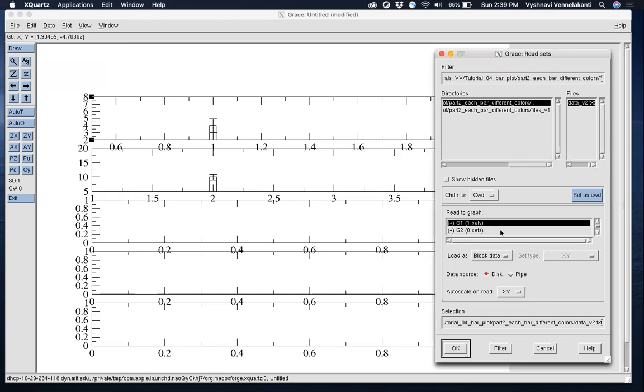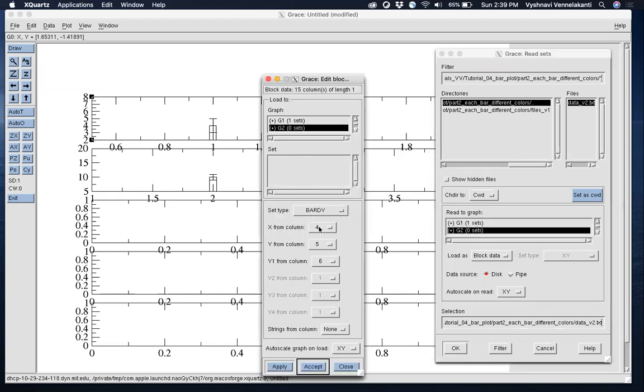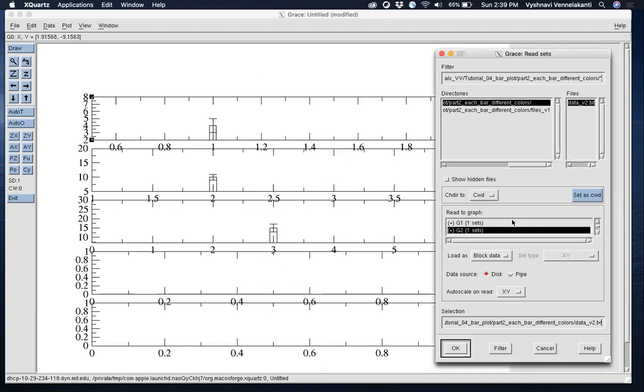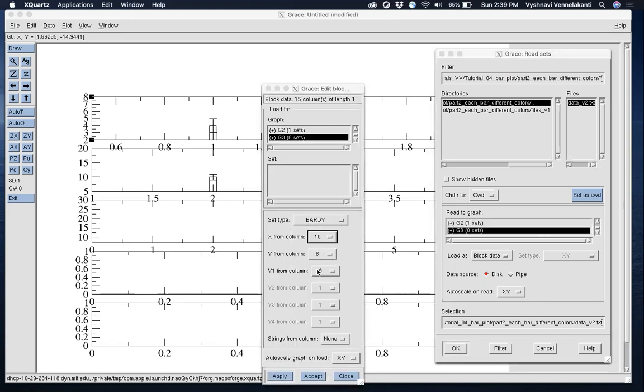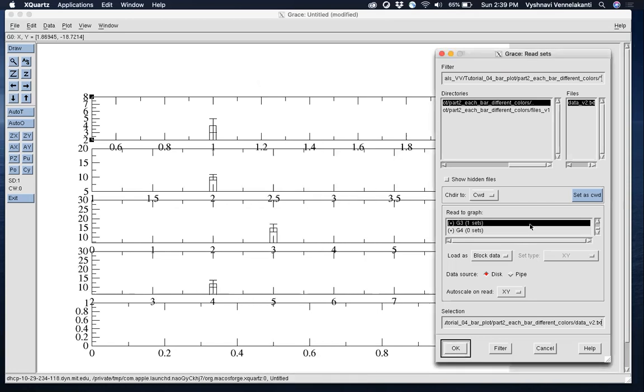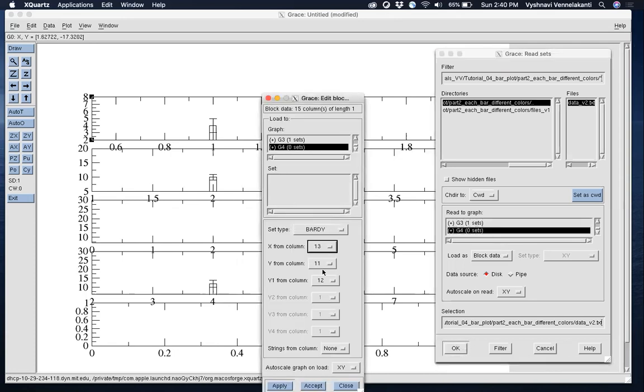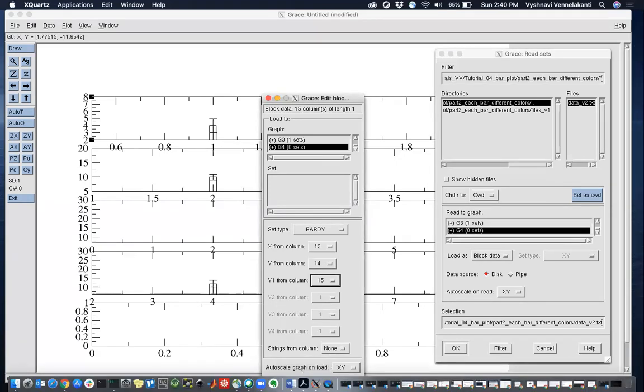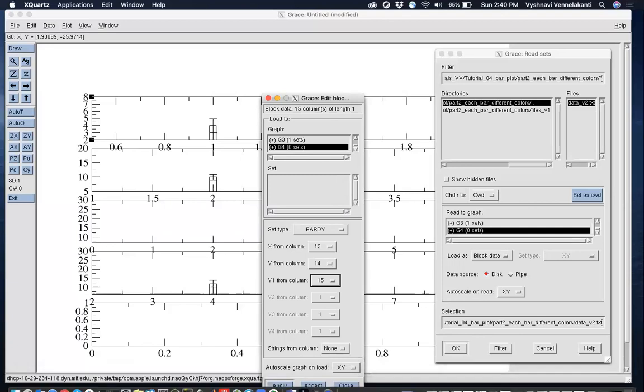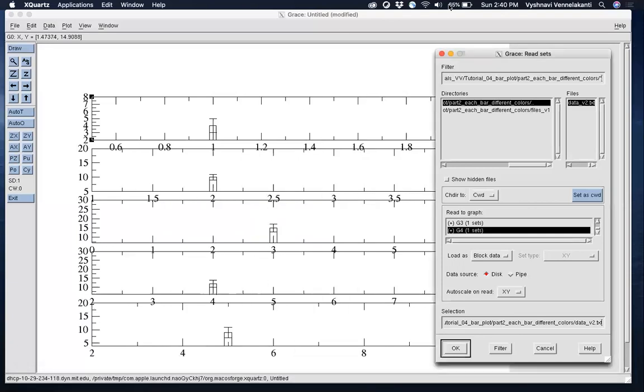We have G0, G1, then select G2. We had 4, 5, 6. Now it's time for 7, 8, and 9. Click accept. You see the 3rd bar, okay? Now G3, we're gonna have 10, 11, 12. Accept. You see 1 more bar here, right? Now G4, for the last block of data, 13, 14, and 15. And I'm gonna click accept. Sorry about that.